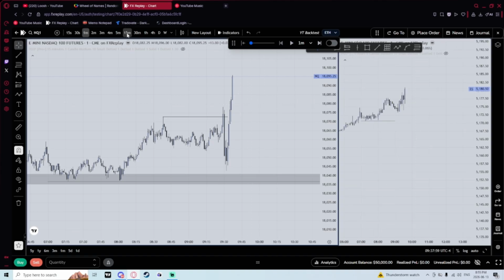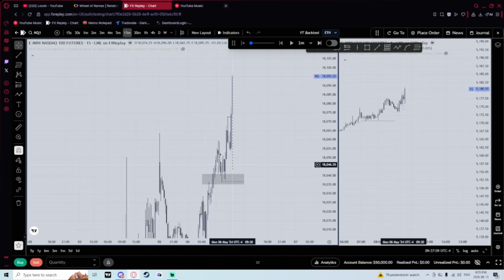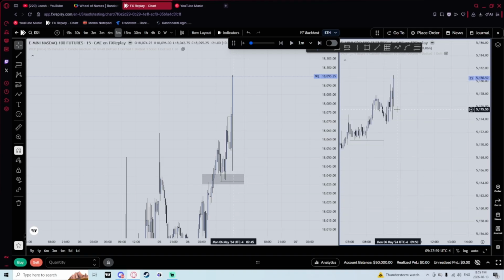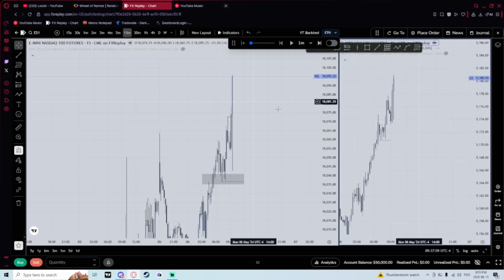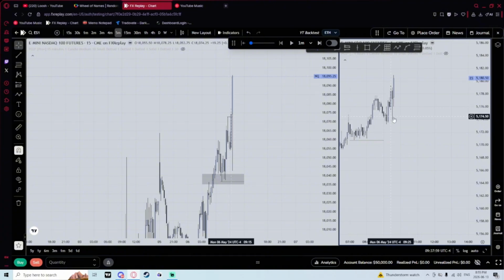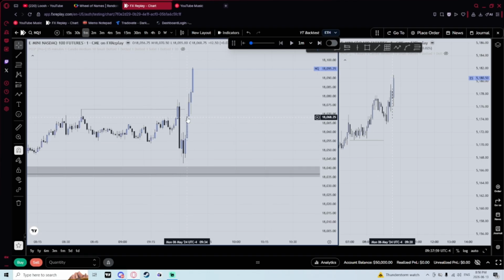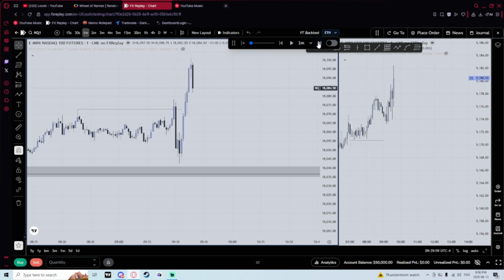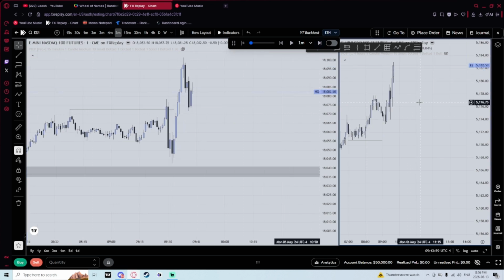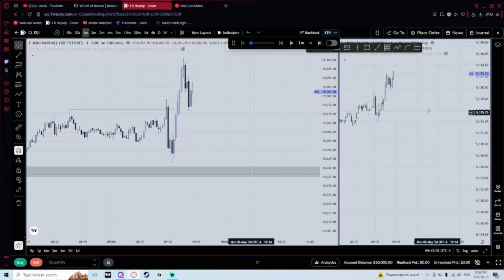Again, like I said, we have an SMT with a gap. Right now, ES has really no reason to distribute off of this level. There's not even a 5-minute. So, yeah, we swept this 15-minute intermediate low and then got huge displacement, but it's not what I want to see when we edge this level, especially when ES doesn't have reason to distribute on the higher time frame. Let's look on the 1 minute on ES.